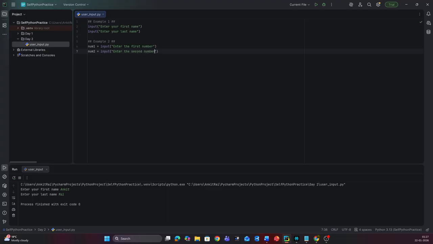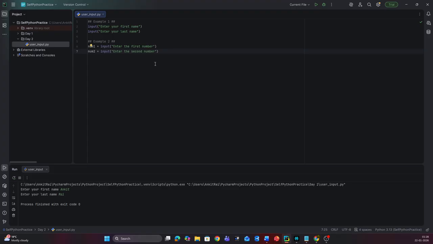Fine. So here Python will show 'Enter first number' on the console. Whatever the user types, for example 1 or 10 or a decimal number like 3.5, that value will be taken as an input and stored inside the variable num1. Then similarly in the second line Python will show 'Enter second number', and the value typed by the user will be stored inside the variable num2.